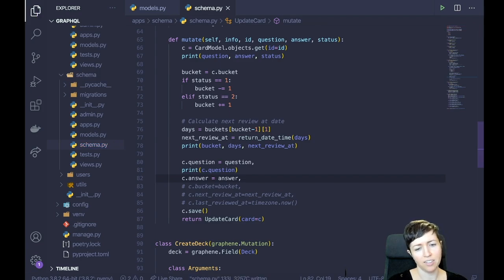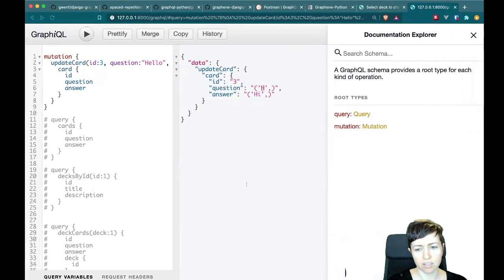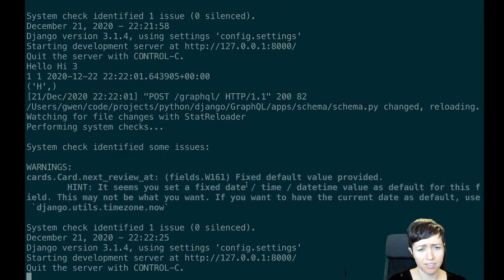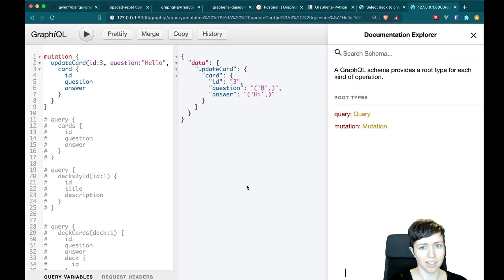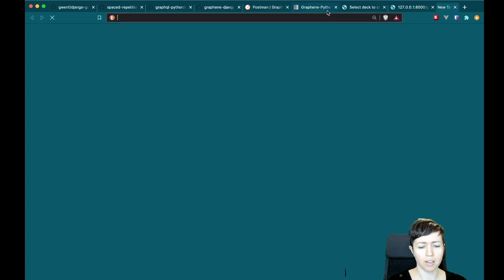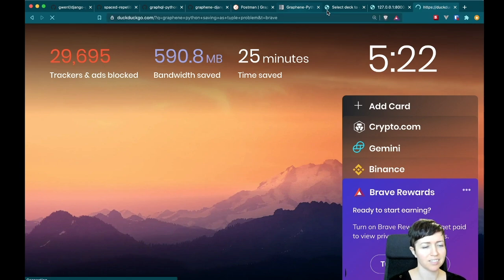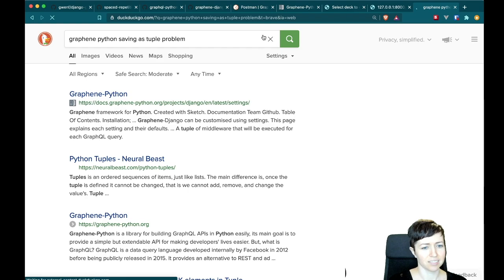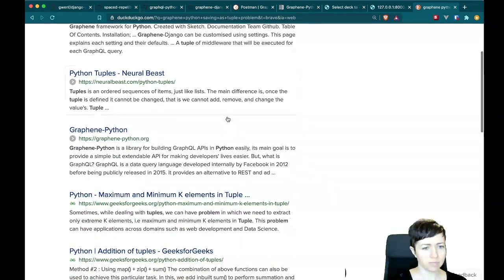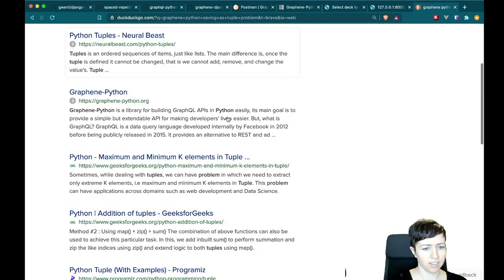Alright, so I guess I can look this up maybe. Let me look up Graphene, because I've never had this in any REST API ever. Graphene Python saving as tuple problem. Let's see.